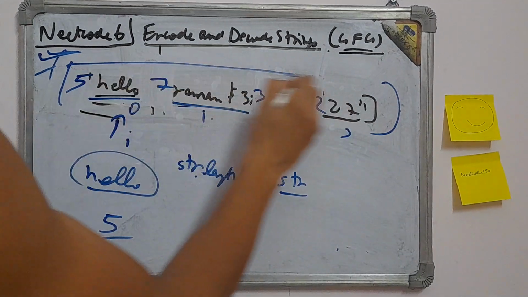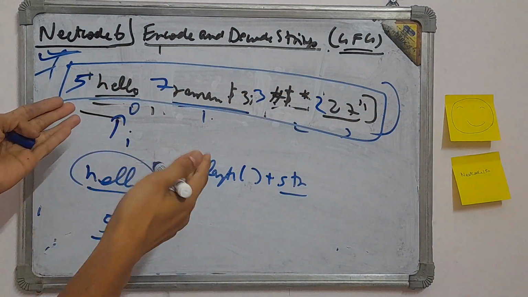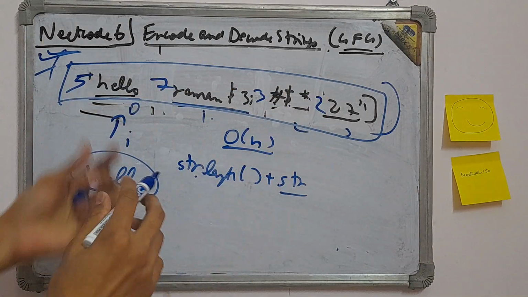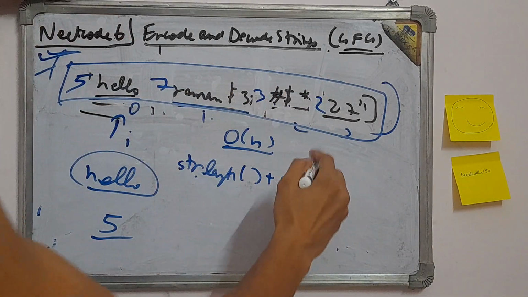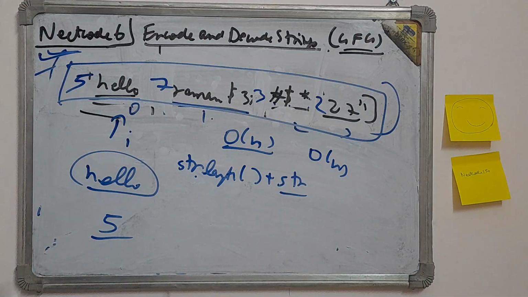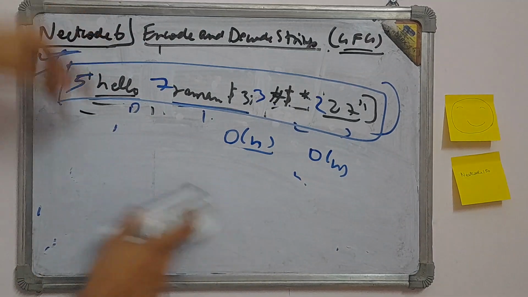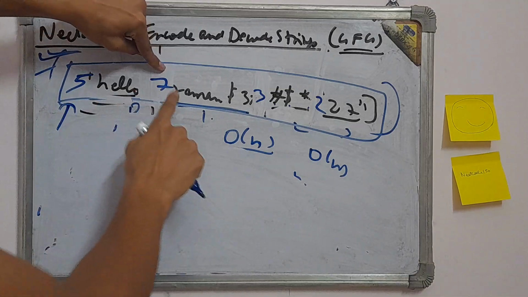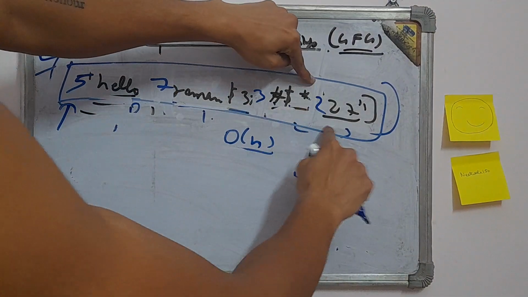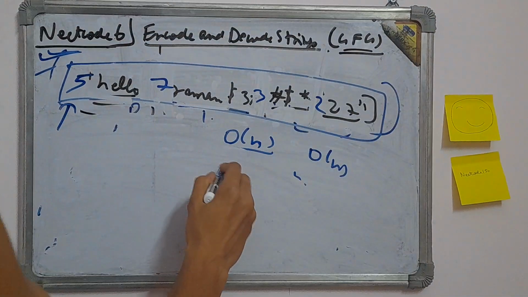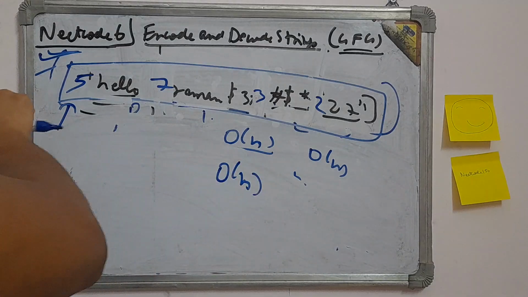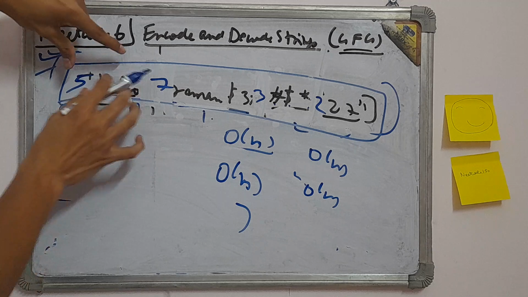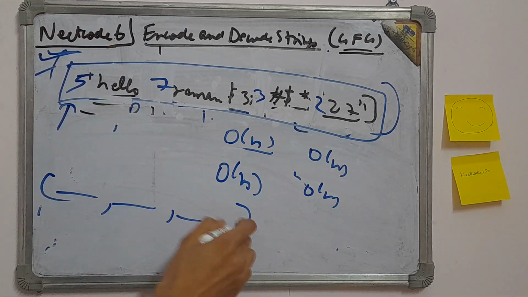This is the final string that will be sent to the friend, and we thought that we could do this in just one loop. That means it is O(n) time complexity, and we made one new string, so O(n) space. Now for the decode function, the friend got this string. Now he does the traversal again from here: 5, then you got the first string, then 7, then you got the second string, 3, third string, 4, fourth string. So again, time was O(n) because he just did one loop, and space will also be O(n) because he just made one array and added every string he saw in the array.